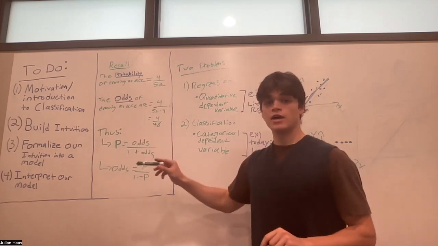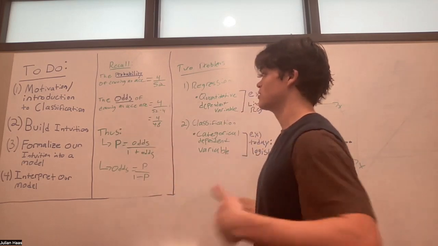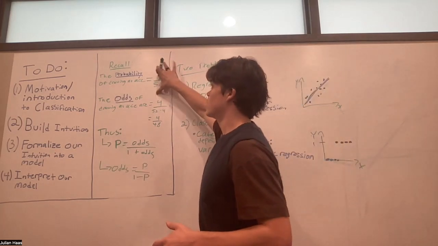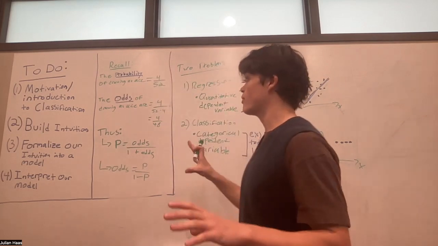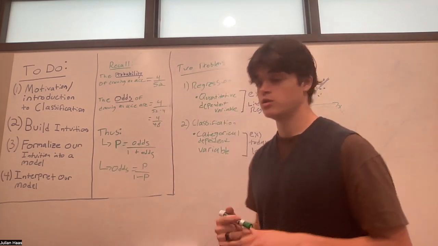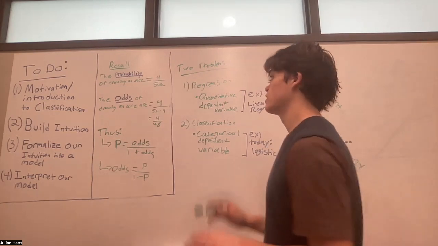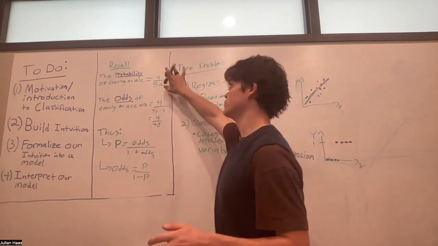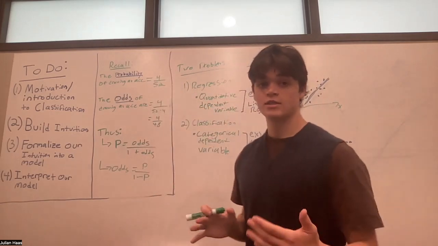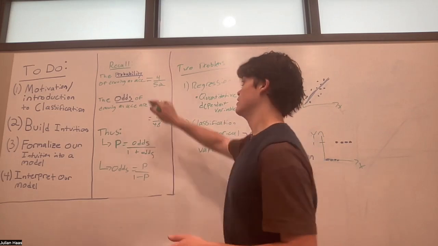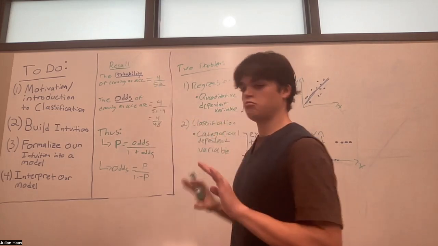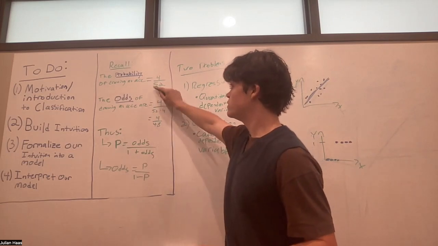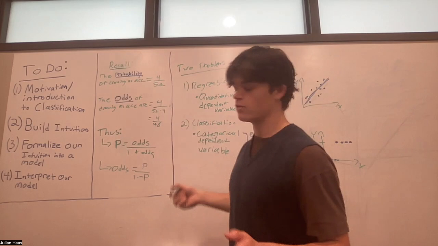Before we get into any of that, I want to do a quick refresher on the definitions of probability and odds and the relationship between the two, right? For instance, the probability of drawing an ace out of a deck of cards is 4 divided by 52, 4 being the number of aces in the deck and 52 the number of cards in the deck. Plain and simple. The odds is just 4 over 52 minus 4, so 4 over 48.